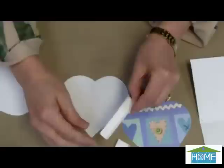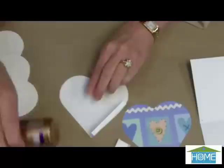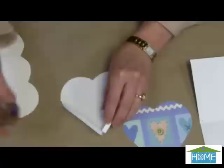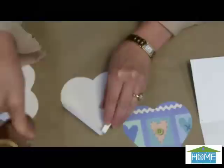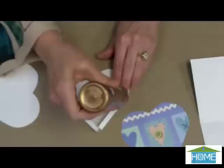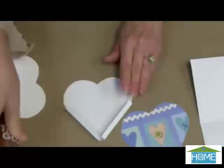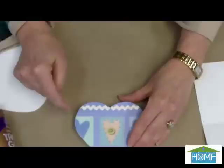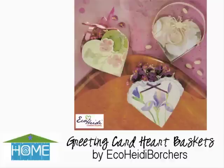And then just put them into place. You're going to put them right on the side. Put the next one right up against it, a little bit of glue right here on the end. And you're going to put glue on top. And then you put your other piece right on top. Now if you wanted to add lace or a ribbon for a handle, you can do that, but it's perfectly made so you can put things inside of it. You can put flowers, candy, whatever you want, little notes inside. It's that simple.